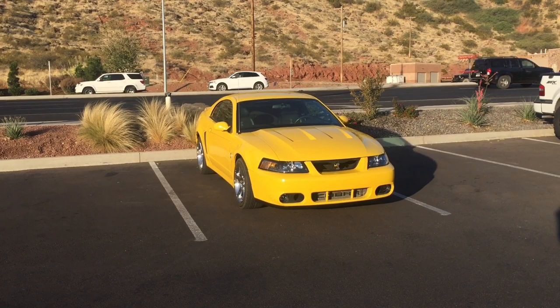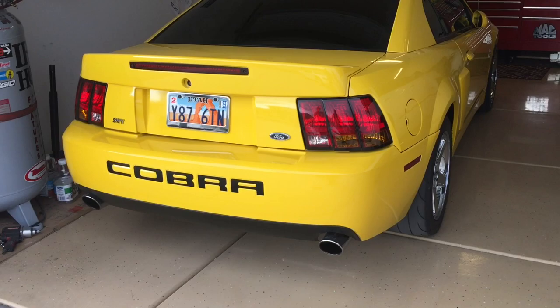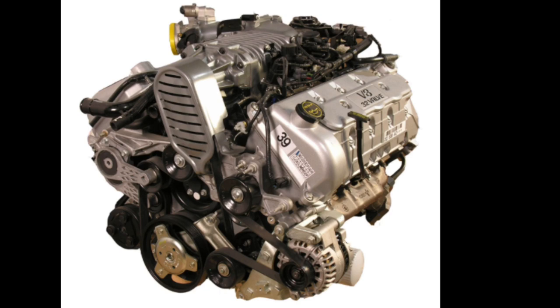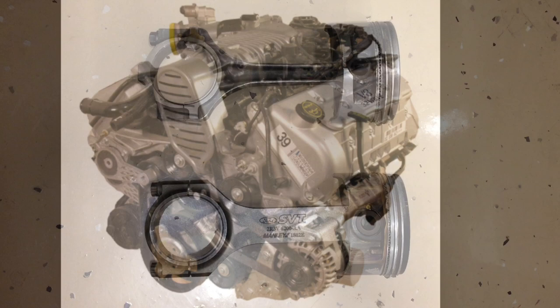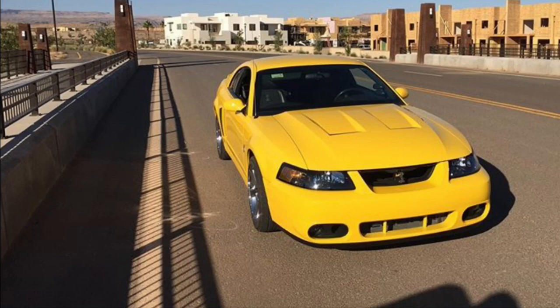For 2003 and 2004, the Ford Mustang SVT Cobra — also known as the Terminator Cobra — was released. This was the first time they supercharged the Mustang, and it was one of the best Mustangs ever built in my opinion. In order to meet John Coletti's dream to supercharge the Mustang, the car ended up with a fully forged complete engine: forged crank, forged pistons, forged connecting rods. A stock Terminator connecting rod and piston compared to the stock 4.6-liter one shows the massive difference. The Terminator engine has been known to hold over 1,000 horsepower as-is without opening it up — a very impressive, very strong car that is still holding its value and competing strongly today.